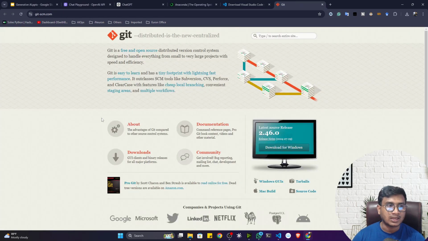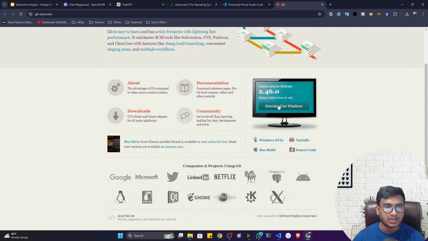Now the next thing we need is Git. Git is, let's say, a client for GitHub. I think you know this if you're already familiar with GitHub. If you want to commit any kind of code to GitHub, you need this Git client. And if you install Git, you will get a bash terminal, which is called Git Bash. Sometimes we need Git Bash, because with its help we'll be executing different Linux commands, since going forward we'll be implementing generative AI end-to-end projects. There I need Git Bash to execute some Linux-related commands. So make sure you have Git Bash installed in your system. Again, you can install it from here. Just click on this button and it will download, then you can click next and install Git Bash in your system.